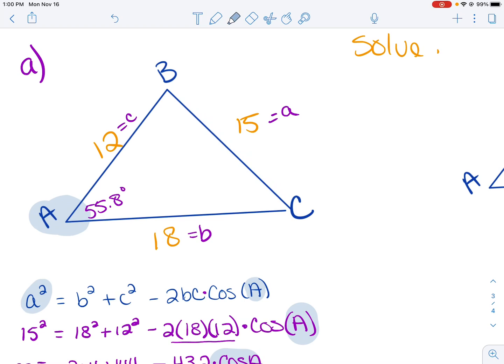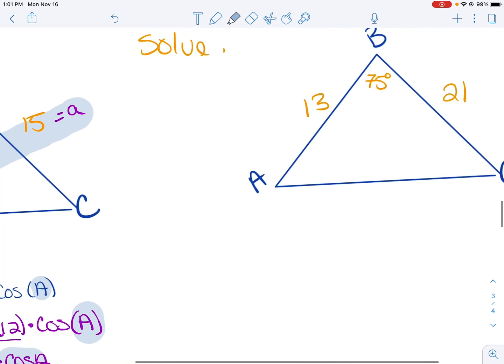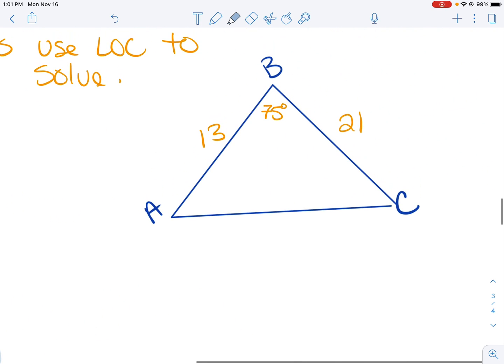Now you have a matching pair, right? We have angle A and side A. So to find angle B and angle C, we can repeat this process to find angle B. Or you could try and set up, actually we'd still have to do that, yeah. So use the law of cosines one more time to find either angle B or angle C, and then you could subtract from 180 to find the rest, all right? So one more example here.